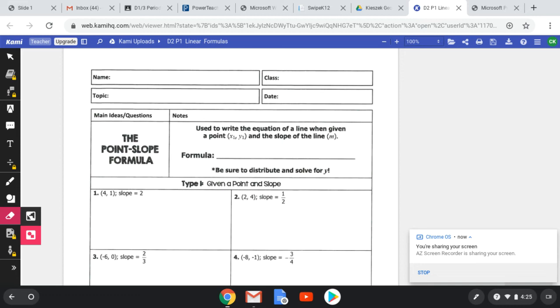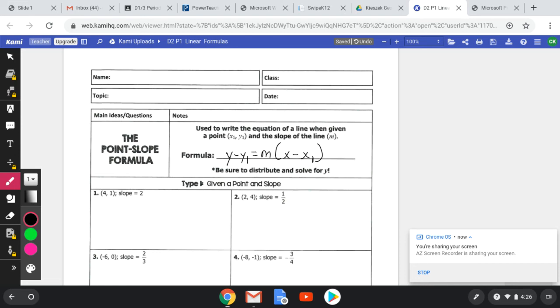So if you recall from back in Algebra 1 and Algebra 2, point slope formula was utilized to help you get to your different formulas like standard form and slope intercept. So given a point, we'll say x1, y1, and a slope, the point slope formula would be y minus y1 equals m times x minus x1. And then to solve for it, you would distribute the m here and then move the y1 over to the other side to get y by itself.